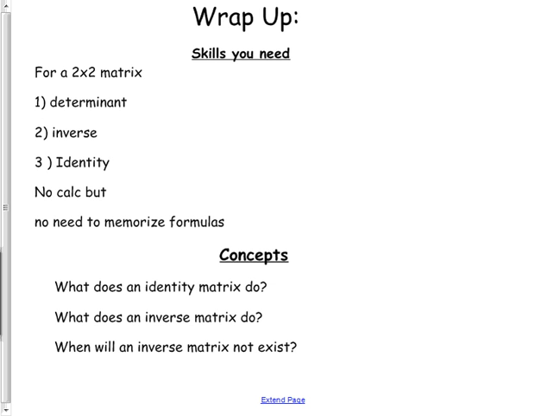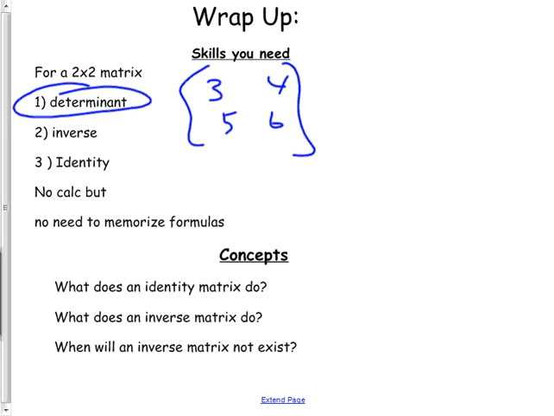All right. Whew, we have learned a lot of stuff. Determinant. Determinant was that thing where you go, let's say it's 3, 4, 5, 6. Determinant was this times this and that times that, and then you subtract them. What's the one thing you want to watch out for? If it turns into 0. If it doesn't turn into 0, everything's good. Inverses. You're going to use the calculator to find the inverse. I showed you this complicated formula for it, but we won't make you do that by hand. The inverse on a calculator is the x to the -1 button.